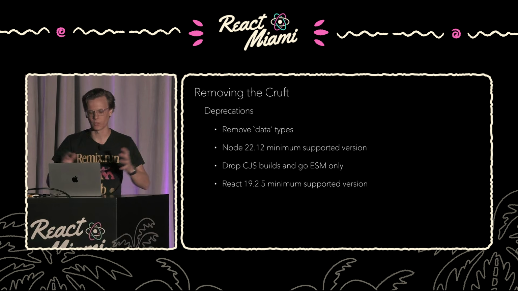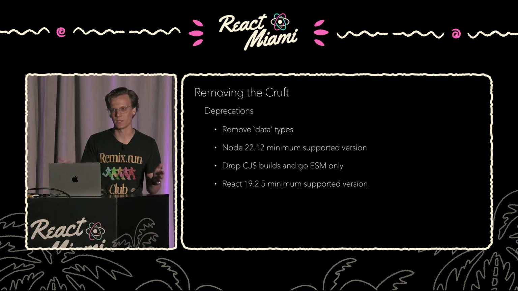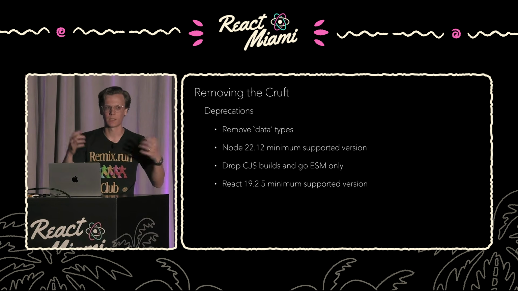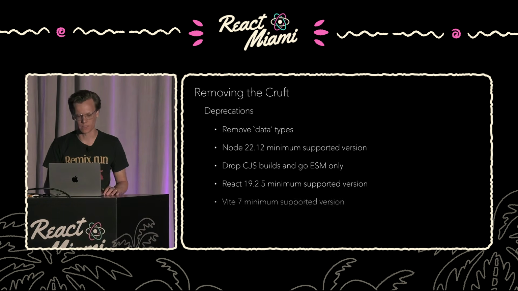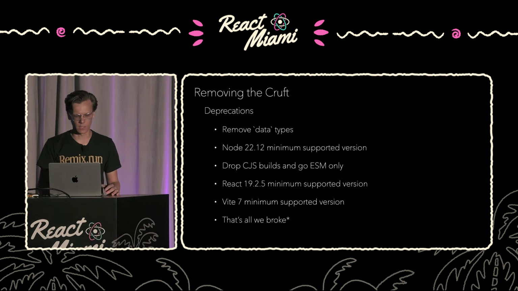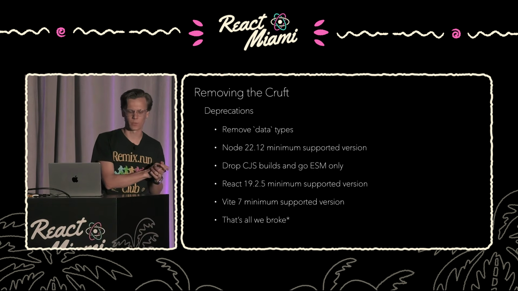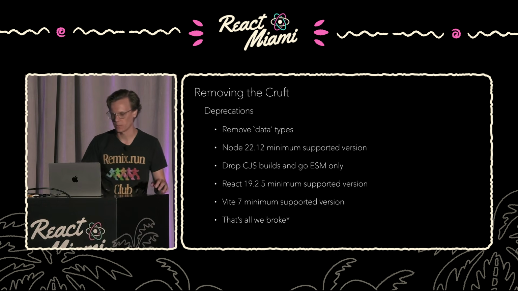Honestly, if you're upgrading, you're not going to experience much. 18 to 19 is very easy, but internally, in order to make 18 and 19 both viable React options, it's actually a lot more work internally. So this allows us to remove a lot of complexity internally, which is great. And then we're also making Vite 7 the minimum supported version so that we can use the environments API. We can lean on that.